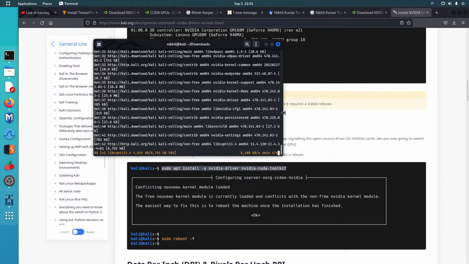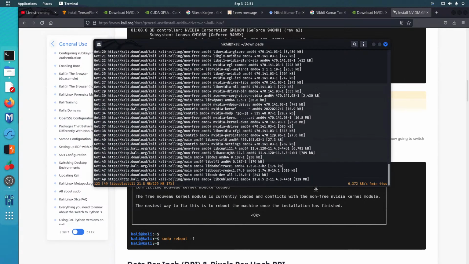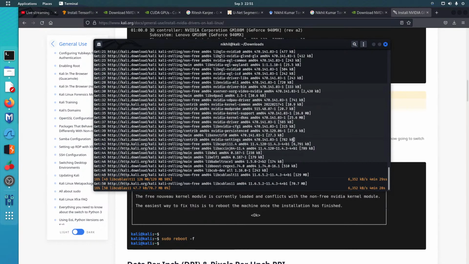Like always, remember the rule with the Linux operating system and NVIDIA GPU: things get pretty messy. And one more thing, you cannot mess with NVIDIA CUDNN and CUDA libraries when they're properly working. Don't touch them. If it's working, don't touch it. Just a simple rule. Now again, we need to wait.